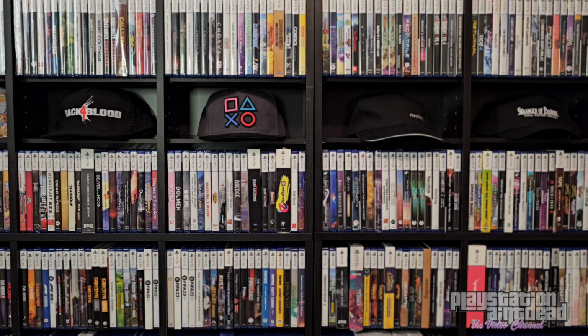Let me know in the comments which one was your favorite. Again, I'm not really going for a steelbook set collection, but if I'm able to get them through pre-orders or whatever the case may be, I'll definitely pick them up. Let me know if there's some that I didn't have and I should look out for. I know there's a few that I'm looking for, like, I can't even think of the name. Dead Space. Yeah, Dead Space. That's what I'm looking for. So that's one of them. There are a couple other ones too. Let me know if I should be on the lookout for some other ones that I don't have.